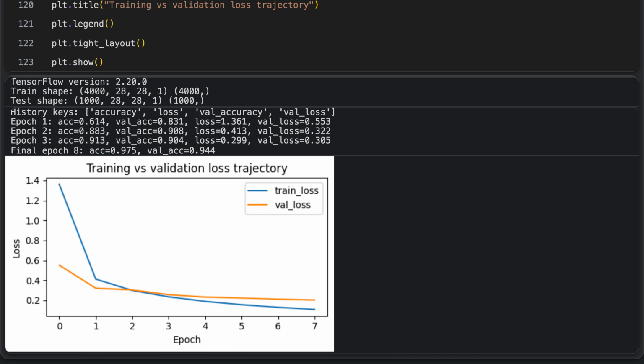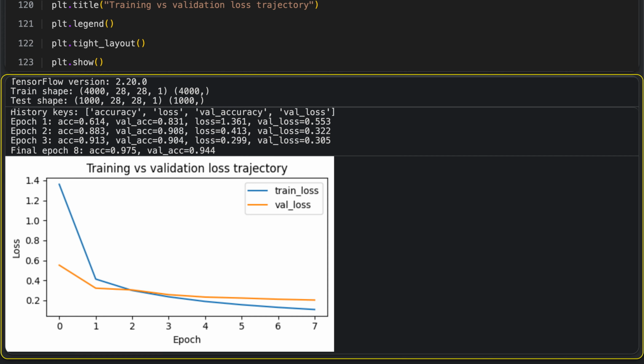This script shows how to inspect the training history of a neural network in TensorFlow and Keras. It builds a small convolutional model on a subset of the MNIST dataset and trains it for 8 epochs, storing the results in a history object. From this history, it extracts and prints the training and validation accuracy and loss for the first few epochs and the final epoch, to reveal how these metrics change over time and to spot underfitting or overfitting. It then uses a plotting library to draw training and validation loss curves, giving a clear visual summary of how well the model learns and generalizes to unseen data across epochs.